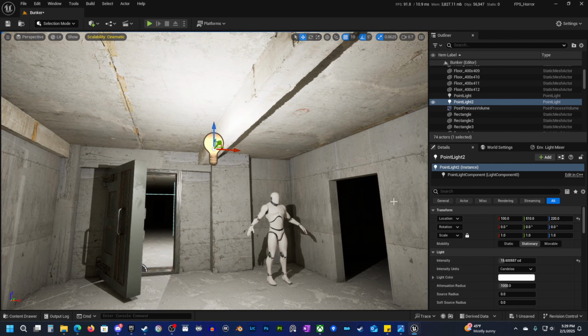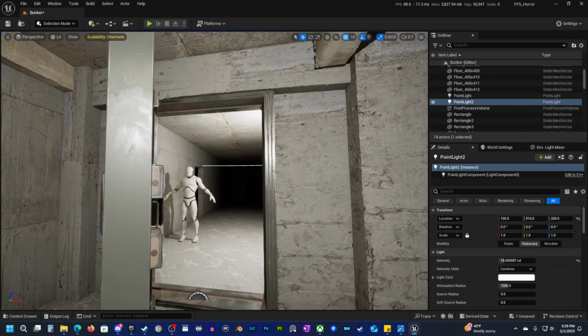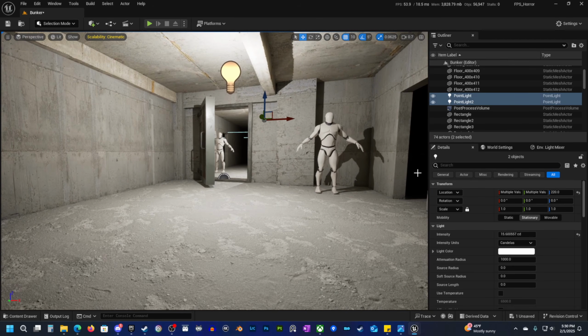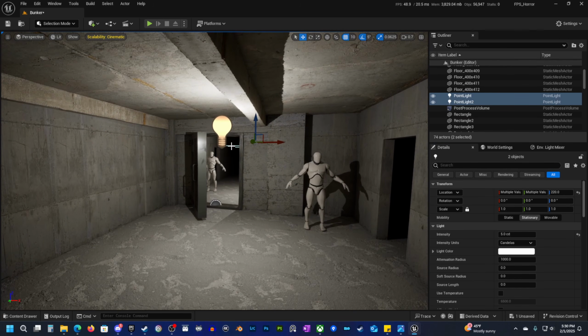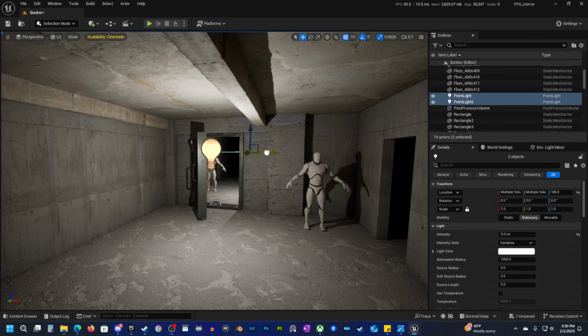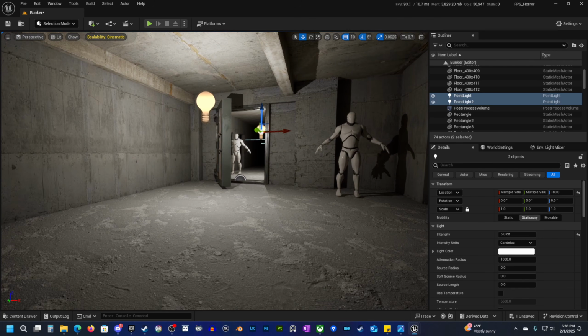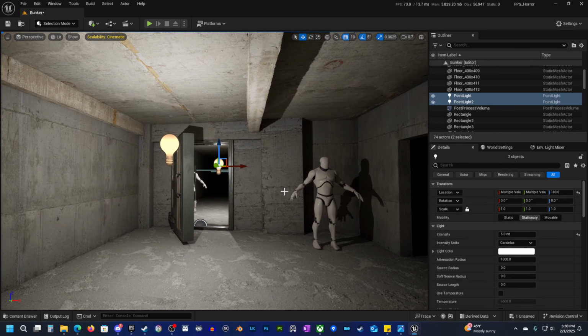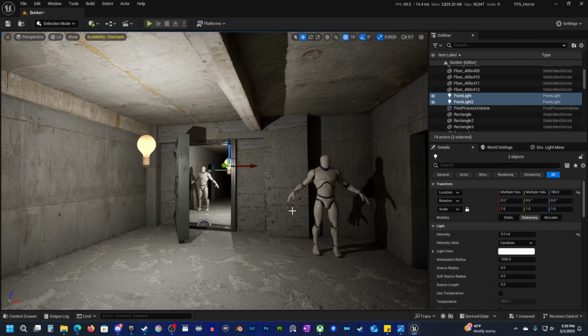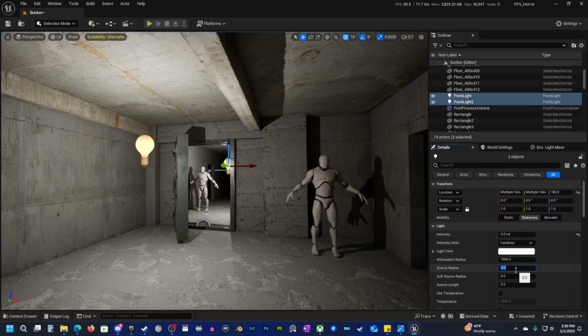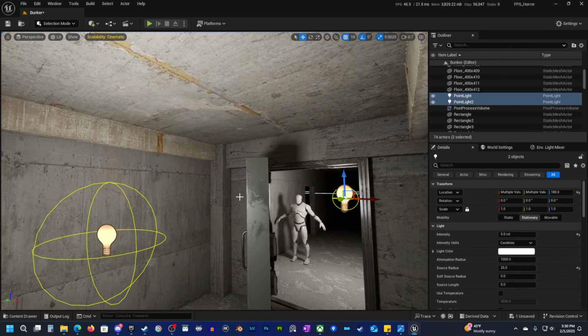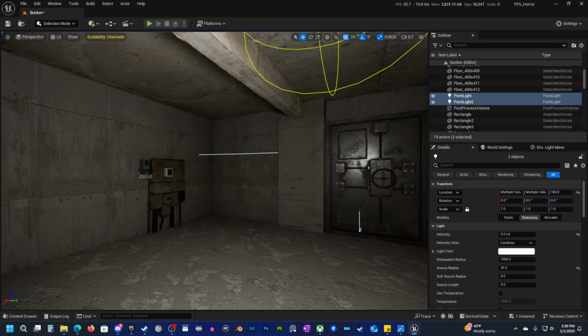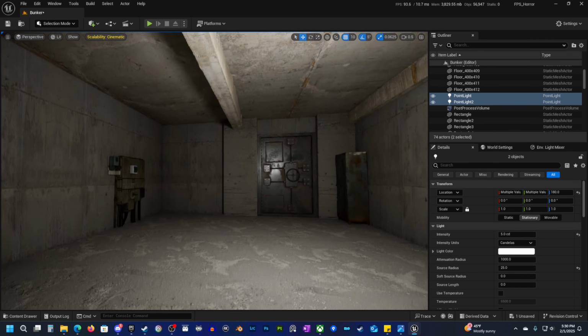But for this, I'm just going by feel for the most part. I am going to lower the level of my lights here because it is way too bright in here, which is not necessarily a bad thing while we're working on the construction part. But right now I want to start getting a better feel of what the ambience is going to be like. I'm also just going to change the source radius, give it a tiny bit of size so that we don't have those super harsh shadows. And already that is looking a lot better.